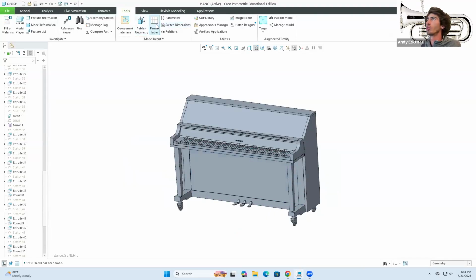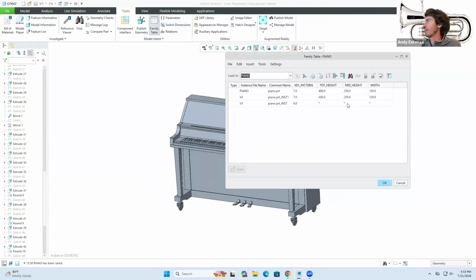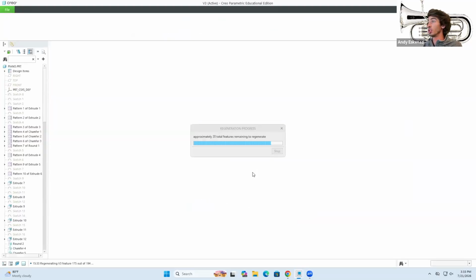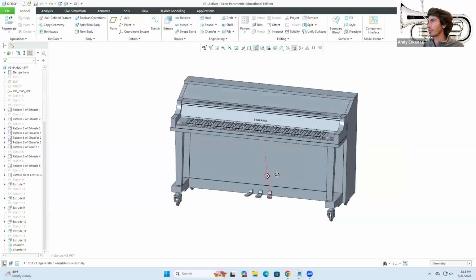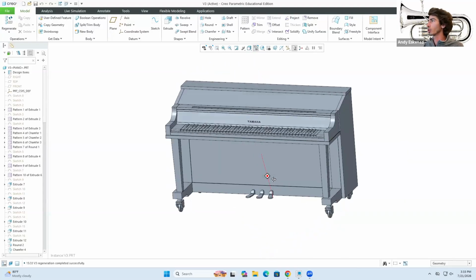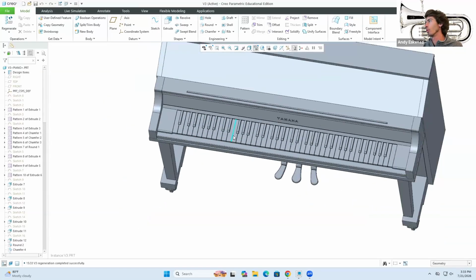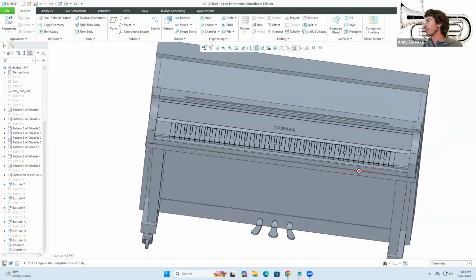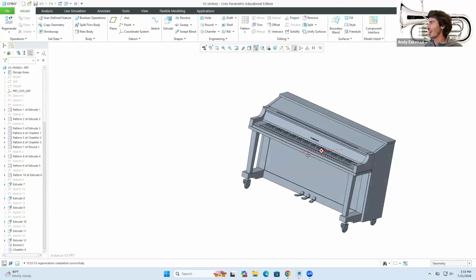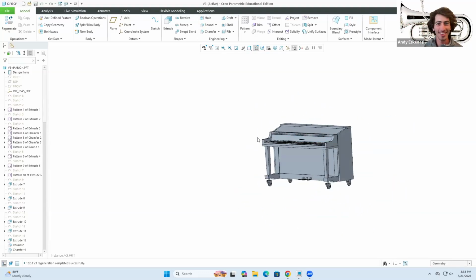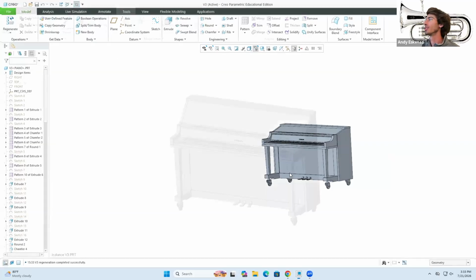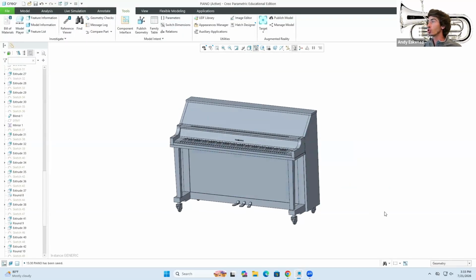If we go over to family table, we have this one. Let's say now, yes, let me change that to 200 and this to 300. So let's open this one. Let's see whether it's broken or not. Interesting. Okay, so it works. It's a shorter piano. It's kind of difficult to tell. And let's see whether it's indeed 6. 1, 2, 3, 4, 5, 6. Yeah, so it is a smaller piano. Oh, this is so cute. I kind of like it a lot. Let me just close this one in here. But yes, so this is it.